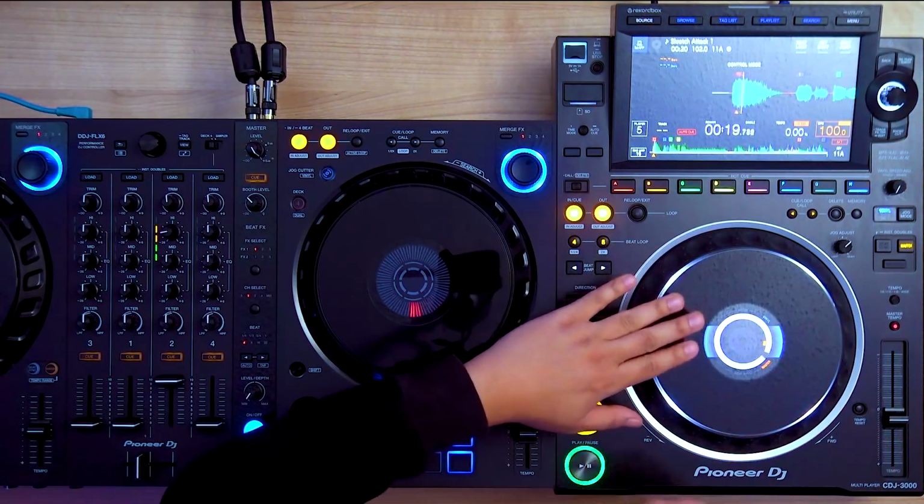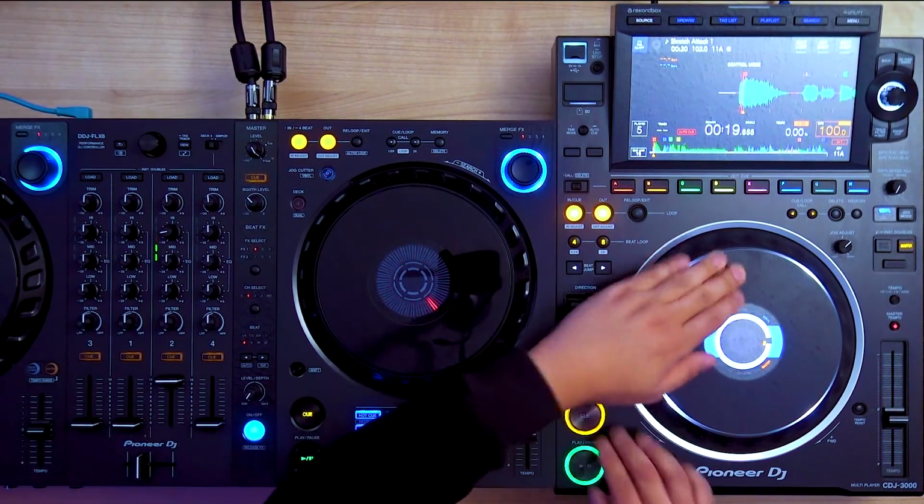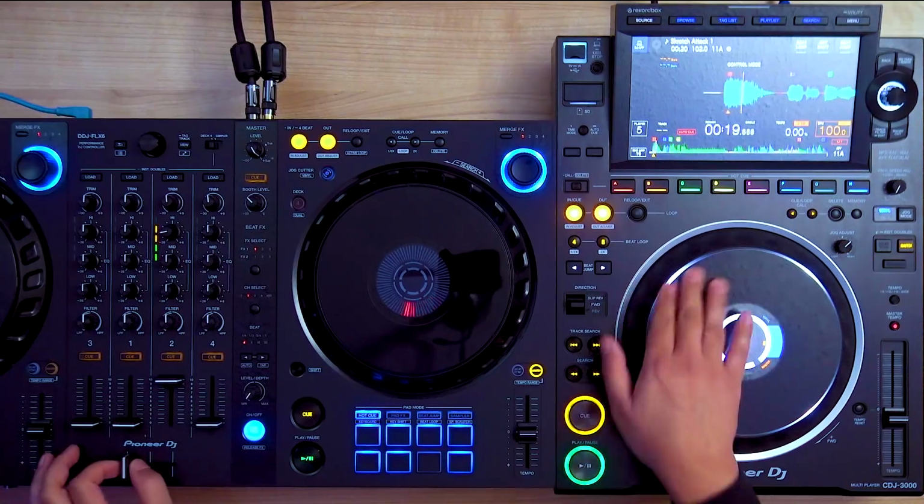Now, the way a mechanical jog wheel works is that the top piece of the jog wheel has to be depressed like a button. So you can't just lightly touch the top in order for the stop motion and the movements to respond. In fact, I can touch it so light, it won't even move. See? The top piece has to be pushed down. So if you're scratching or manipulating a mechanical jog wheel, you have to put a little bit of pressure on it. Not much, but you can't be too light on it.